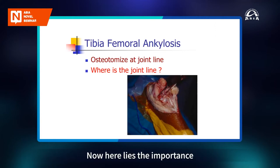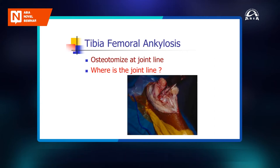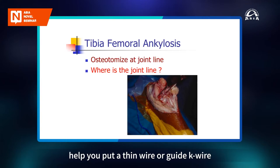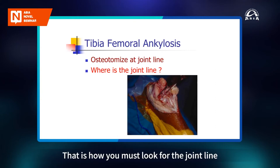Now, here lies the importance of having an image intensifier in your OT. If your OT is sharing it with another OT, make sure you have it, because this can sometimes help you put a thin K wire or guide wire and see where you are and how far you are. You can put one guide wire into one of the epicondyles, take a metal scale and measure it with another one under image intensifier. That is how you must look for the joint line.